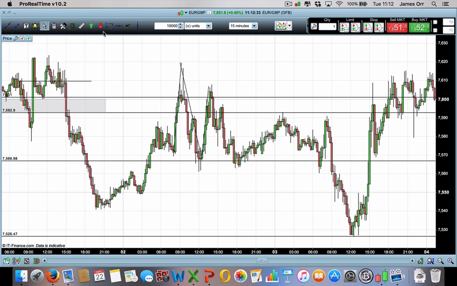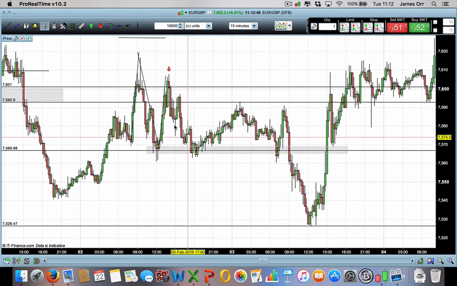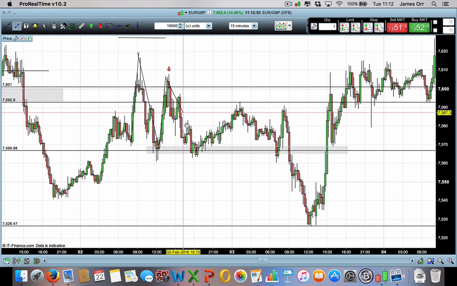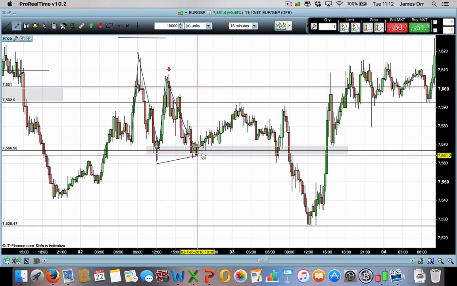This is lower. This fits our rules. Signal right here. First take profit right here. Stop is above the first touch. And that is exactly how you do it. It's the same thing over and over again. You can see we come down, we push up, we come down. So we went from a double top to a double bottom.